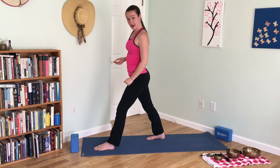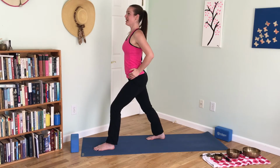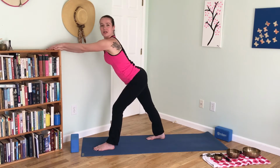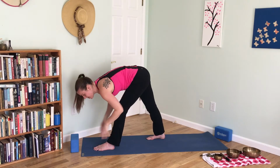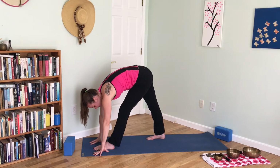Again, knee might be straight, knee might be bent. Maybe we like to stay pretty tall. And just think about the tailbone lifting. And this is it. This is our pose. We're pretty high up. Maybe we're even holding on to a table or shelves. Maybe hands are on the thighs, on the shins, on our blocks, on the floor.